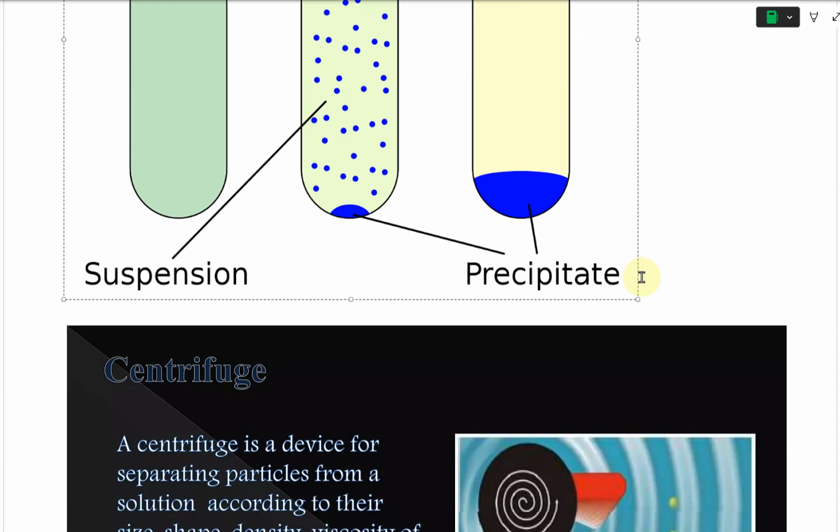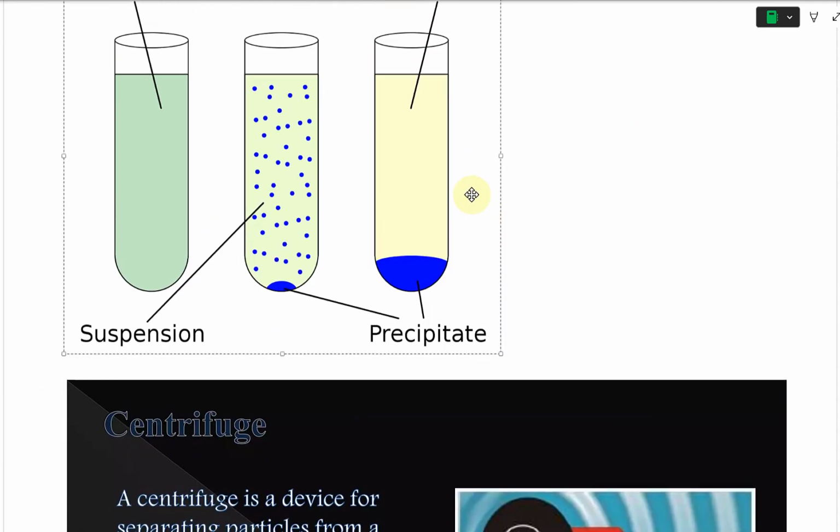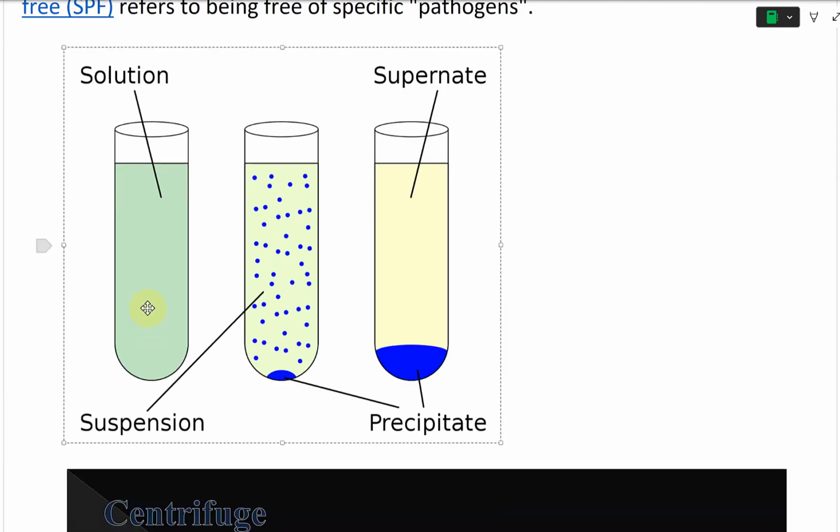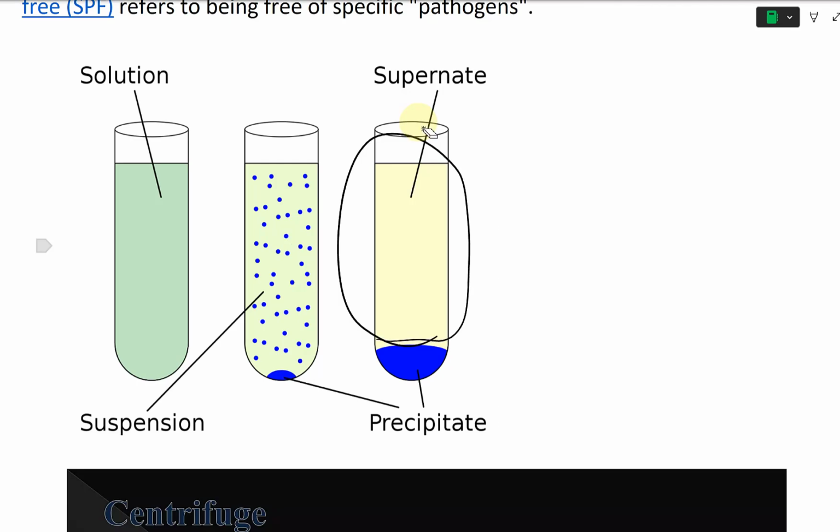So going back to that supernate or supernatant, if you have a solution right here, it has a solvent mixed in, and there's a solute, these particles inside. Now, this is a solution. The solution is all blended in perfectly, but here is a suspension, when you can see these visible particles. And then the supernatant is, for example, once you centrifuge it or let it settle, you're going to have the fluid on top. That's a supernate or supernatant.